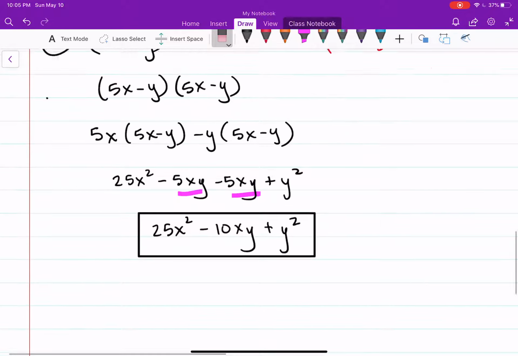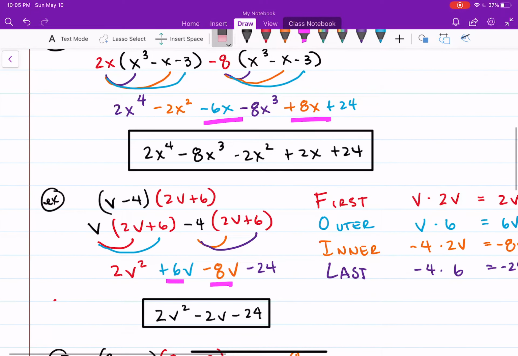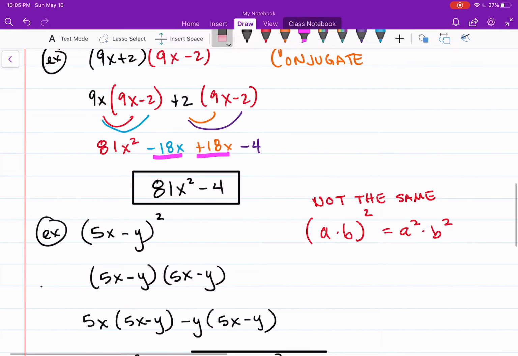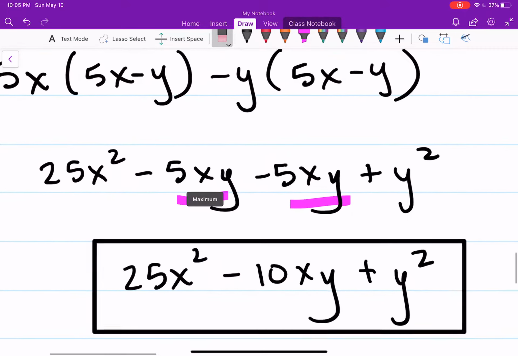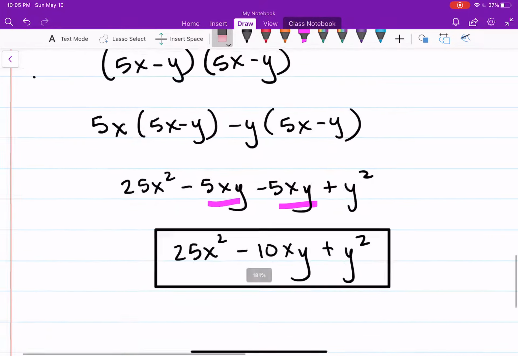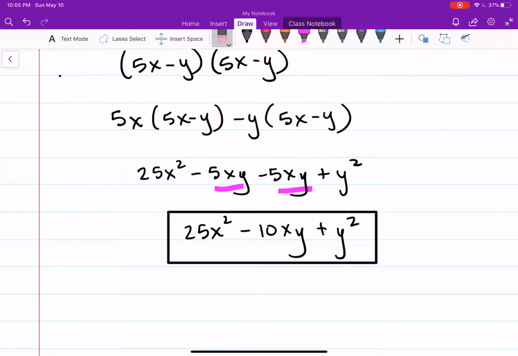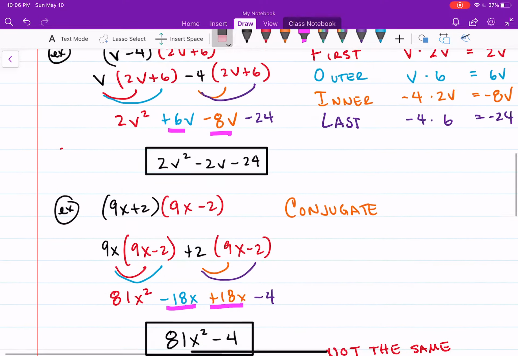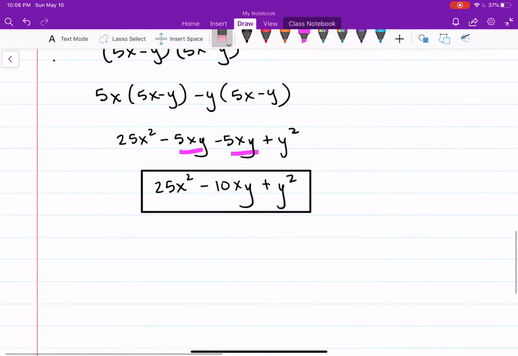Okie doke. And like I said, typically we write the larger power first down to no power. Same thing here. Same thing here. And over here, yes, the x and y don't have powers. They're both a power of 1. Now we do want it to be alphabetical as well. So whenever you're wondering which one to write first in terms of the variables, always write it in alphabetical order. Okay, and we will see this as well. So everything that you see going forward, you will see going backwards as well.